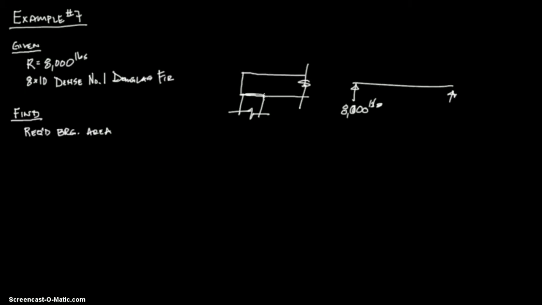Anyways, we have to transfer this stress right here, the 8,000 pounds, to this column, this timber column, let's call it. So we have to figure out what is that bearing area. What can this Douglas fir handle? So let's think about it. It's an axial load coming down, and we have to figure out what is the allowable stress.